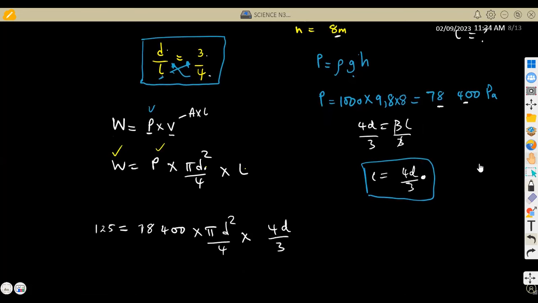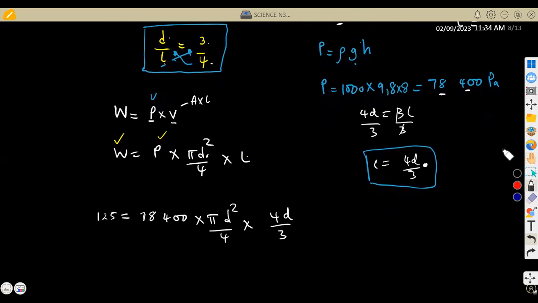So in this case, we can now find the value of d by solving the equation. Okay, the 4 can cancel. So what I need you to do is to combine the values that you are given, or we can just calculate them together here. All right, so how are we going to solve? We can cross multiply, 3 multiplies this side because this is the same as over 1. So 3 is going to multiply 125, or you just have to divide. I don't know which way is going to be easier for you. Let me show the calculator so that we can see the method that I'm going to use here.